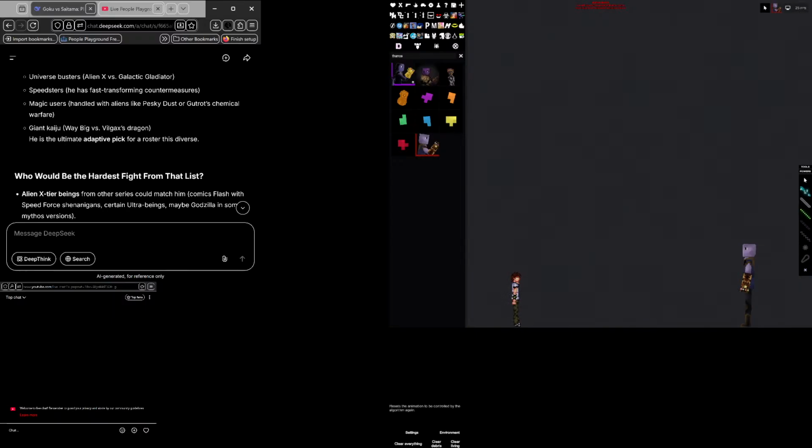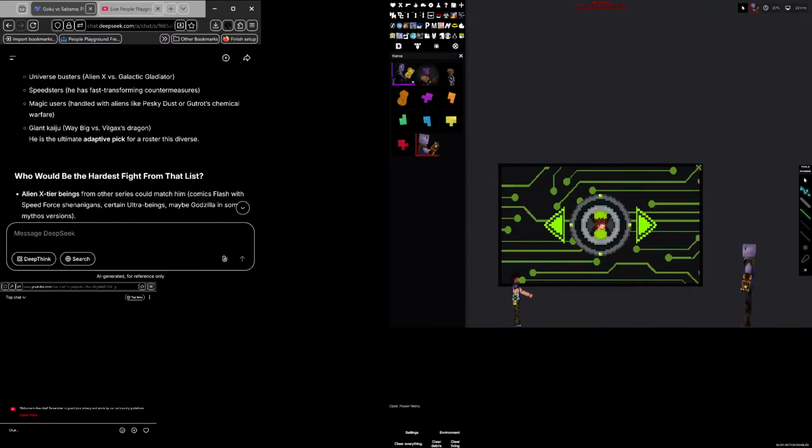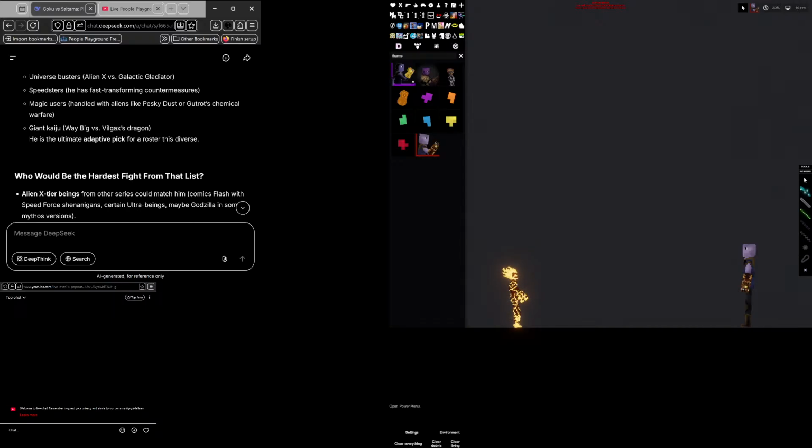Clear animation override. Alright, so now let me go ahead and go to power menu. Yeah, we cannot go to Alien X, but I will go for Heat Blast for them. Why not? Alright, so yeah, so now he's Heat Blast, so there we go.